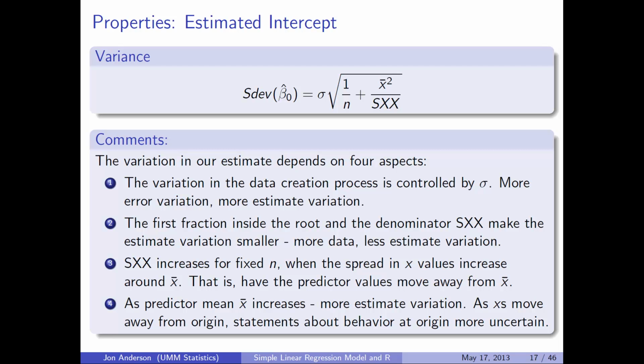And I think that makes sense because if your data is drifting away from x equals 0, this beta naught is really a question about what the response behavior is like when x is 0. And if your data and your information is drifting away from 0, you have less reliability and less ability to say about what's going to happen around 0. So I think it does make sense that the standard deviation of this estimate will get bigger, and you'll be less certain about what it's doing as you drift away from 0.